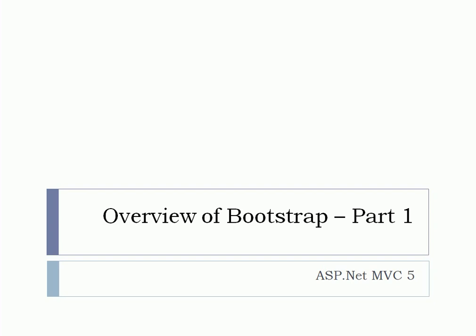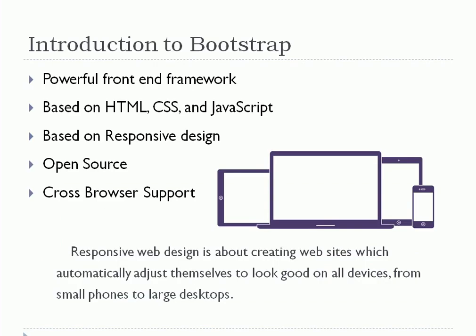So let us see what is Bootstrap. It is a powerful front-end framework. Now what it means is, with the help of Bootstrap, we can design our front end, we can design our UI, okay, and it is very powerful and very easily we can design our front end. Now it is based on these three technologies. The first ones are HTML, CSS and JavaScript.